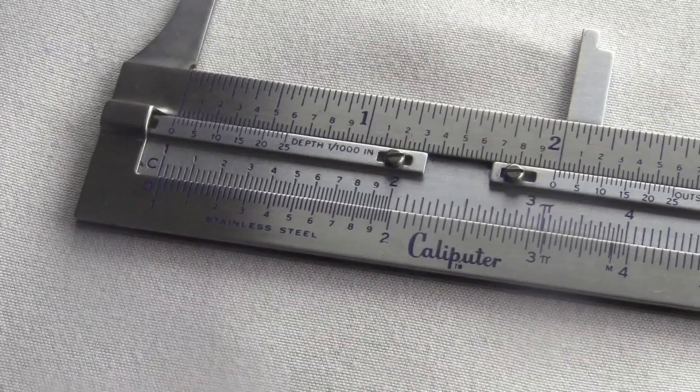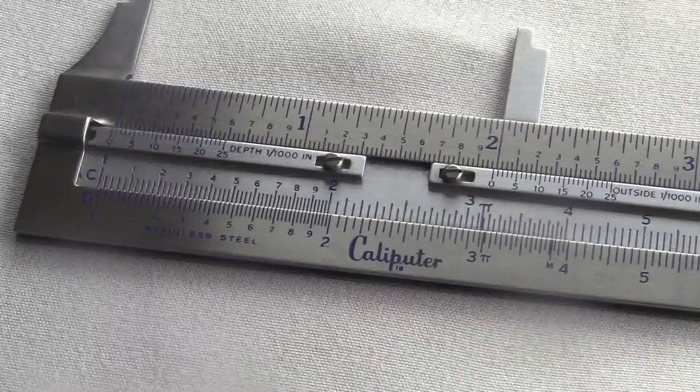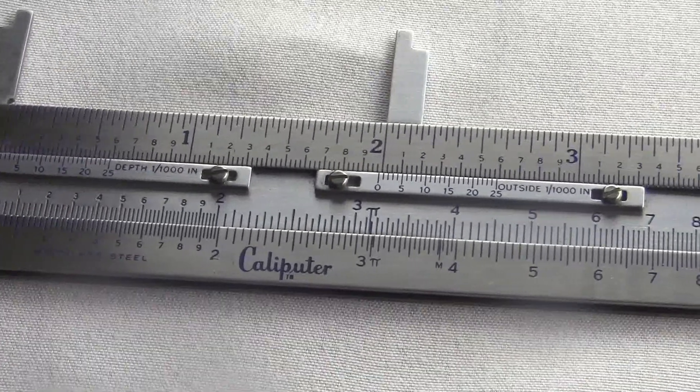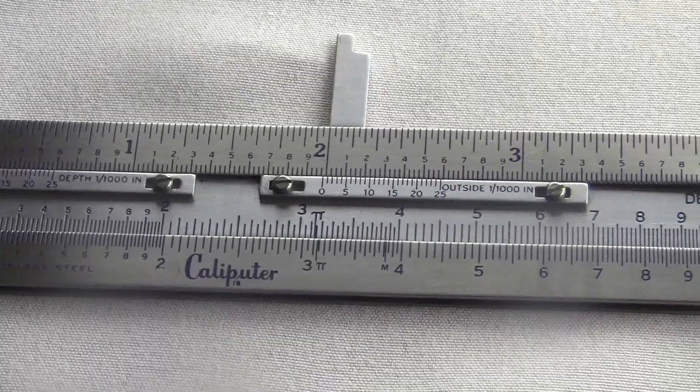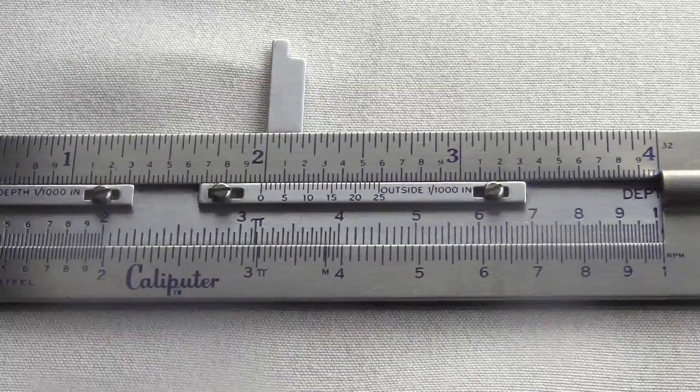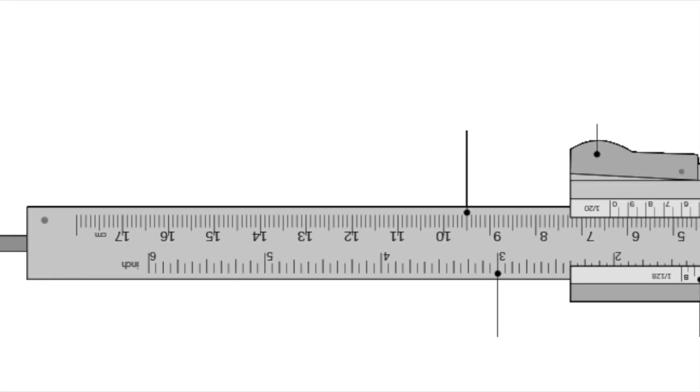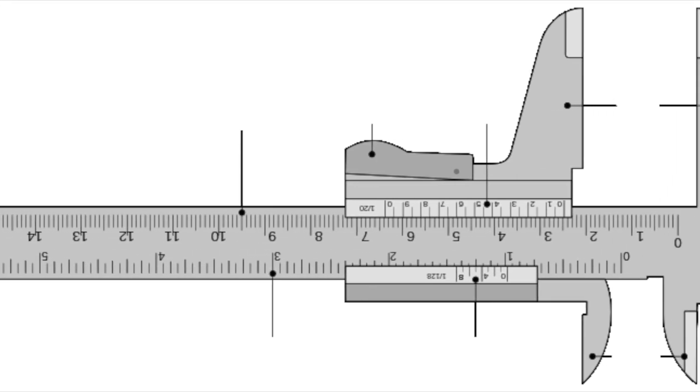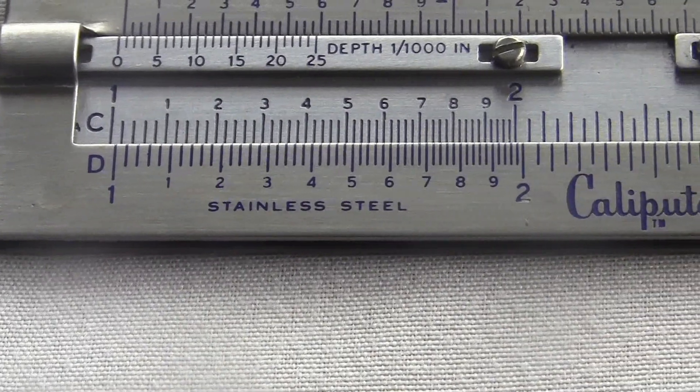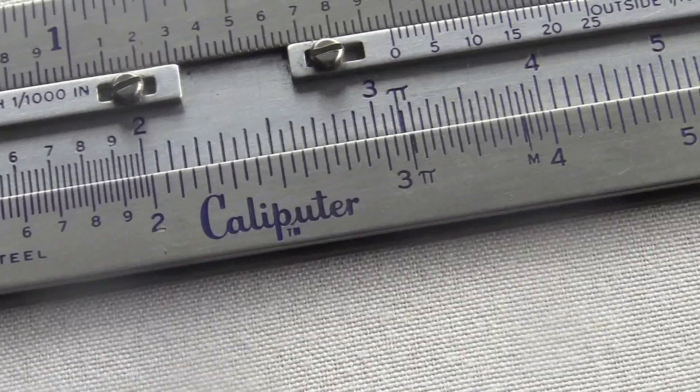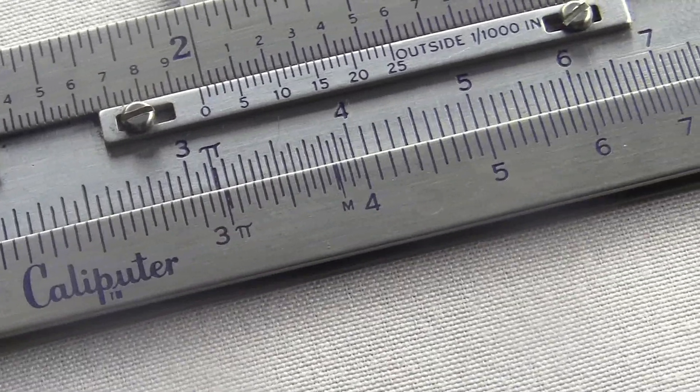Actually, if you know what you're doing, this thing will measure to an accuracy of one-thousandth of an inch. It's got two adjustable strips called vernieres. This thing's basically a vernier caliper, which is a precision length measurement device with sliding jaws. But then they added in all this other stuff, which lets it do computations. So it's a caliper and also a computer.